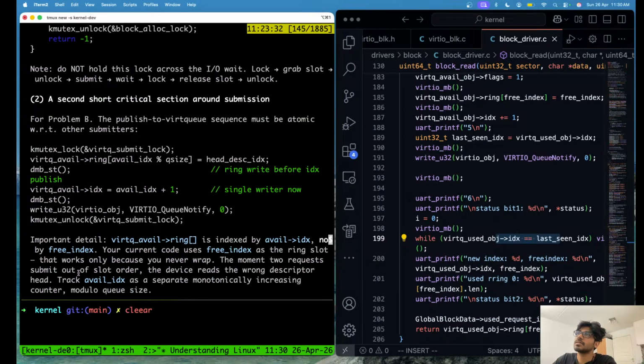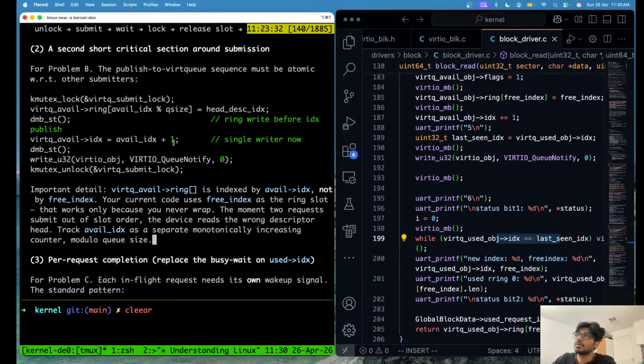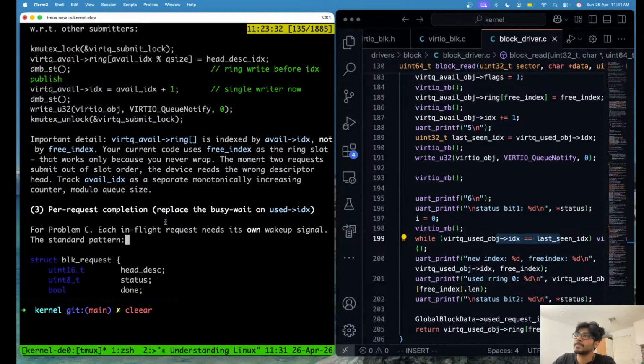Second case is, okay, this is the increment case. Looks like we have a bug.